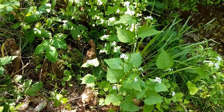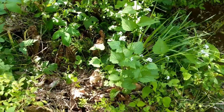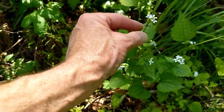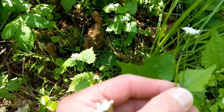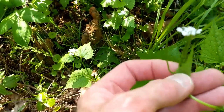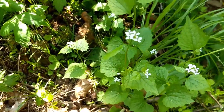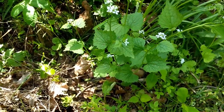This is a plant that you really do not need to use an herbicide to control. When the plant is in this state — in flower — you can see these little thin spikes on the side that are going to be the seed pods. If you weed whack it at the very base of the plant, right at ground level, you're going to basically kill the plant.